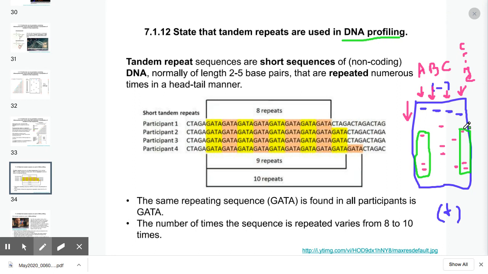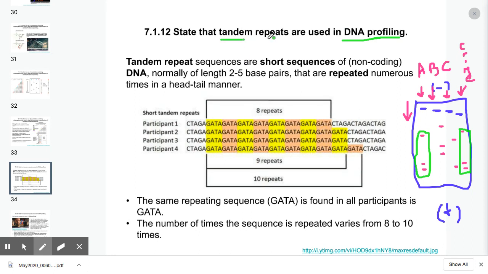But why is this? Why are there different lengths of DNA? Aren't we all human? Don't we all contain the same 25,000 genes? So yes and no, right? Some of the basic genes that we have for making insulin and all the different enzymes that help us digest, all of those genes, yes, they're the same. Some differences would be things like hair color, eye color, genes that control your height. So those are small differences there, but the best differences are in these things called tandem repeats.